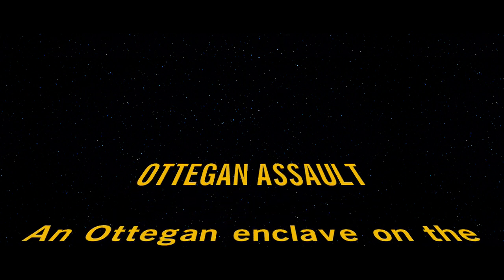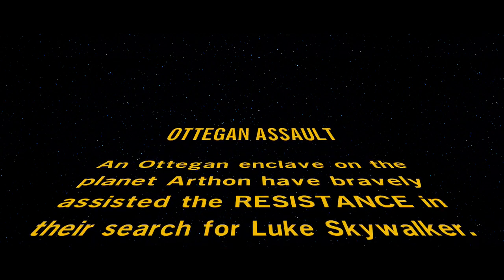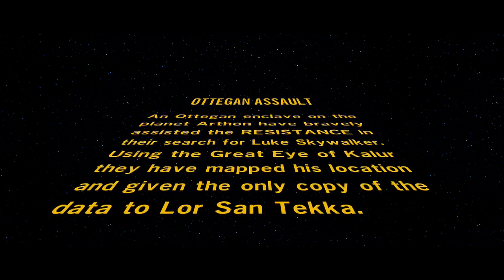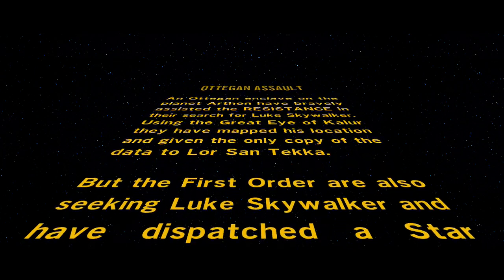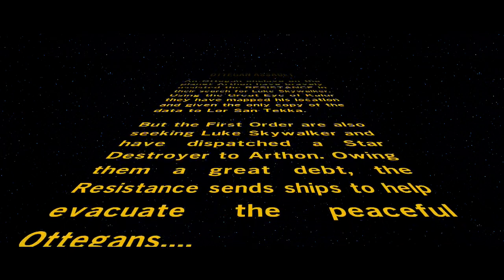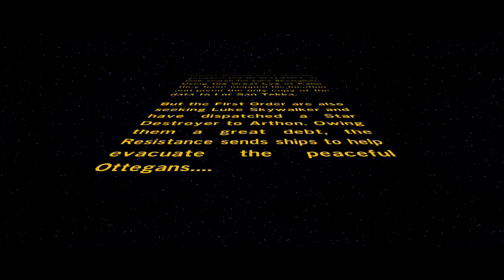Ottegan Assault. An Ottegan enclave on the planet Arthan have bravely assisted the Resistance in their search for Luke Skywalker. Using the great eye of color, they have mapped his location and given the only copy of the data to Lor San Tekka. But the First Order are also seeking Luke Skywalker and have dispatched a Star Destroyer to Arthan, owing them a great debt. The Resistance sends ships to help evacuate the peaceful Ottegans.